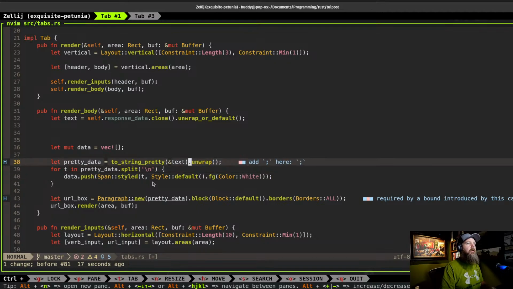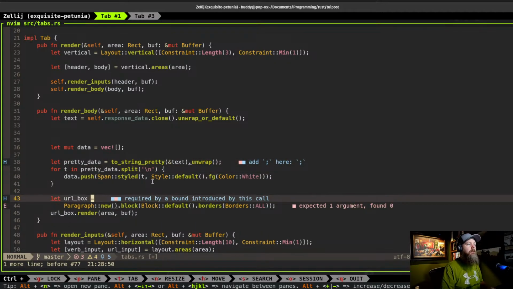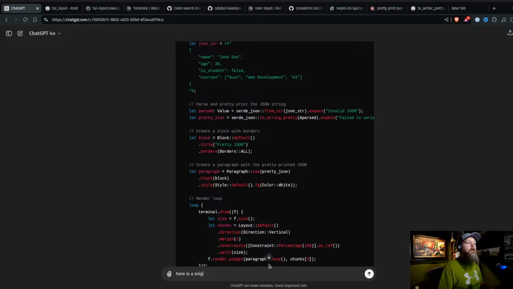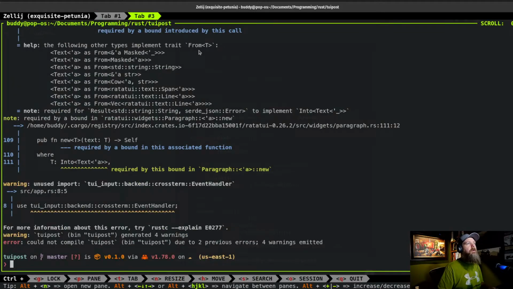So it's probably a problem in ChatGPT. Crap. Okay. Here's a snippet. Basically, things are just escaped. No pretty printing. Because I'm awesome like that, I screw up.